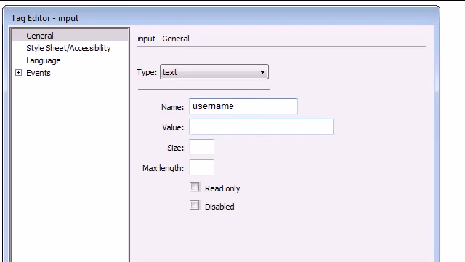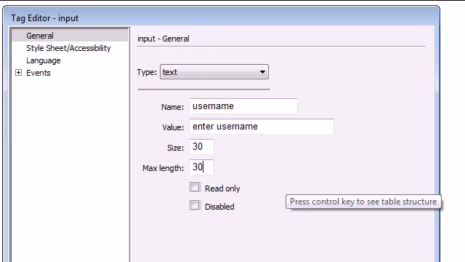And I'm going to show you what value is, but usually you would leave this blank. But I'm just going to type this in just so you can see. This is a value, and what that's going to do is it's going to put some text inside of the text field itself when the page is loaded. You could say, actually, let's say enter username. That way it'll tell the user what they need to do. We're going to give it a size of 30.